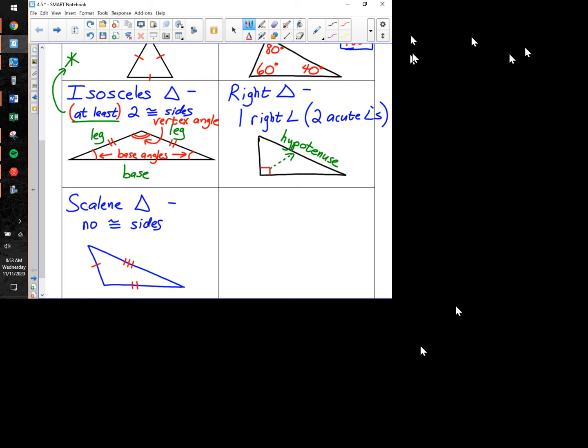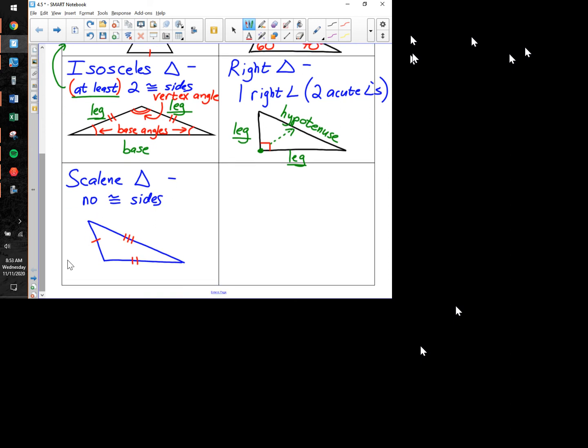The other two sides, the ones that actually meet right here to form the right angle, those are called the legs of a right triangle. And if you notice, everybody, here's the word leg popping up as a vocabulary word again when we just used it over here on the left when we were talking about isosceles triangles. So that can get a little bit confusing, but we've got to take the time to make sure that we get all of that understood. So that's a right triangle, everybody, and that's all the vocab that we need here.